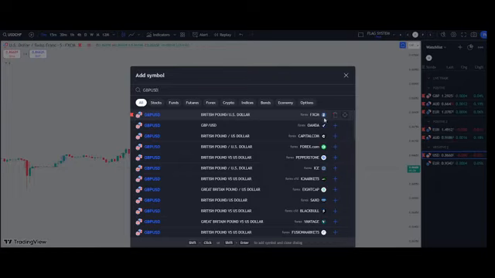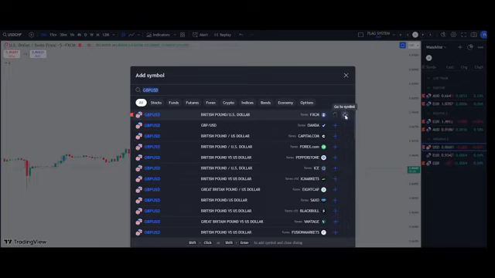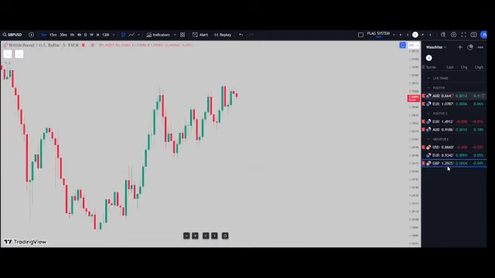If not, let's assume I'm adding it for the first time, you understand? So I'll just click on plus, add to watch list. Once you click on plus, it's going to appear here. And if you want to arrange it, you can hold your left mouse click down, then drag it to the top wherever you want to position the pair. So that is that about the time frame.